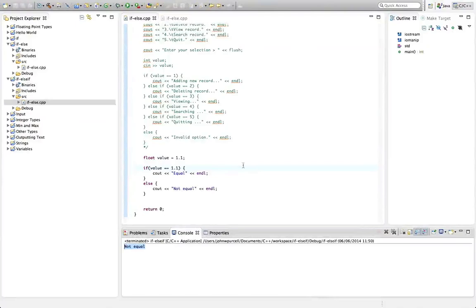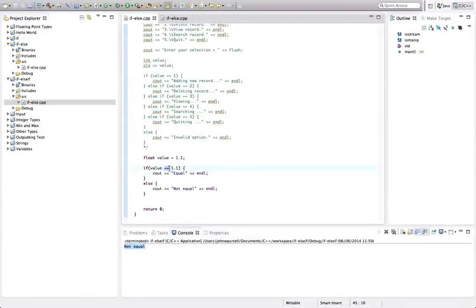Basically, if you compare floats with equals equals, the behavior of it is going to be pretty unpredictable, really. So it's best just not to do it, just leave it alone. Depending on your compiler, your system, whether you use floats or doubles or whatever, you might find that it works as you expect, but you might not. And I think the best thing there is just to leave it alone. Don't use equals equals with floating point values. The reason is that, as we've seen in the previous tutorial, floating point values are not stored with infinite precision, because you've only got so much computer memory.